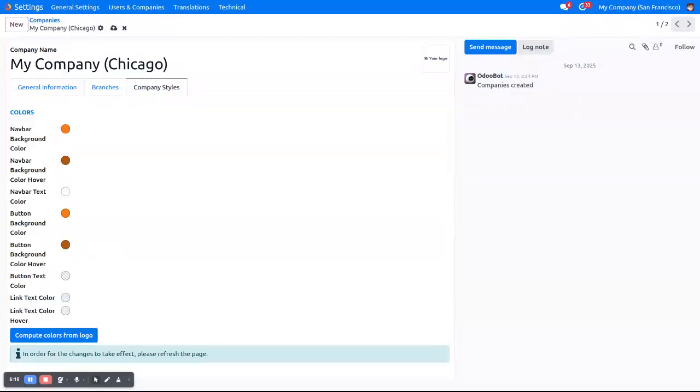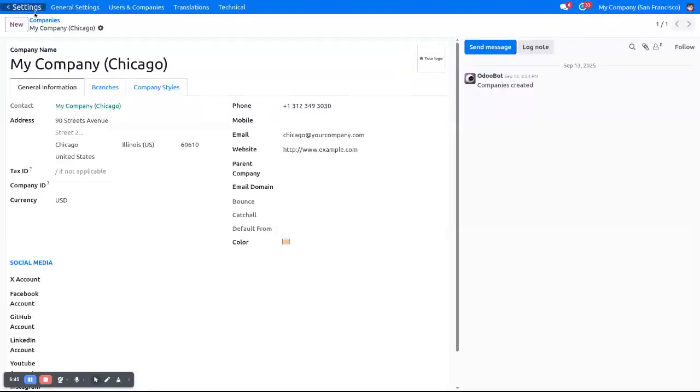The button text color we will leave as the default, and the link text color, this one. The link text hover color is white. And if we save, my current company is San Francisco.